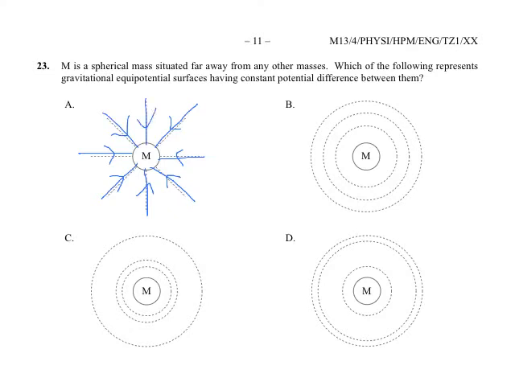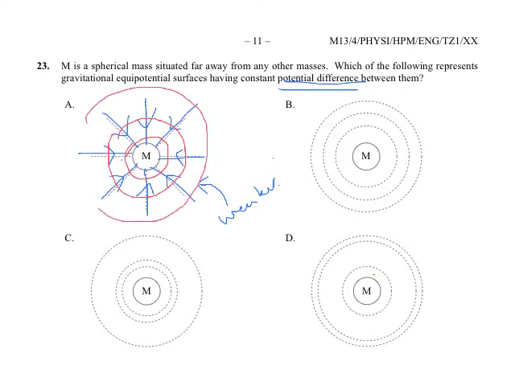Now, what we can see with these field lines is that the field strength is getting weaker as we get further away. So points of equal potential difference would be further apart as well. So our first equipotential is drawn at 90 degrees to the field lines, so that's what gives us the circular shape, okay? These circles get further away because the field strength is getting weaker, okay? So the answer would be C, because you can see the equipotentials are close and then getting further away.